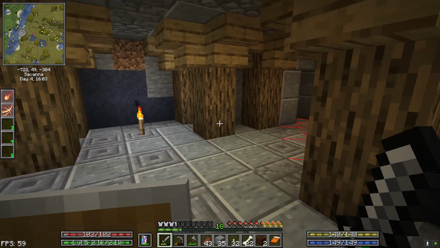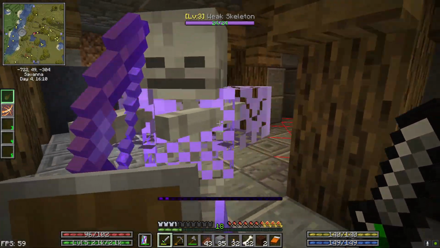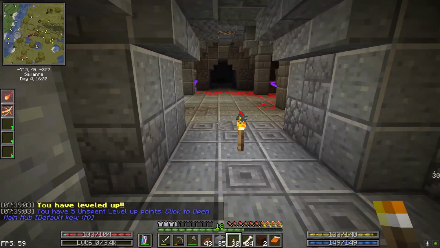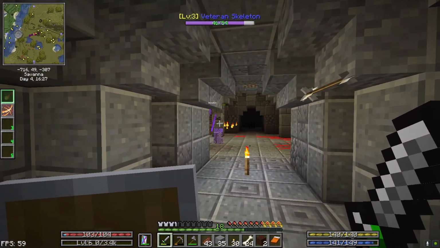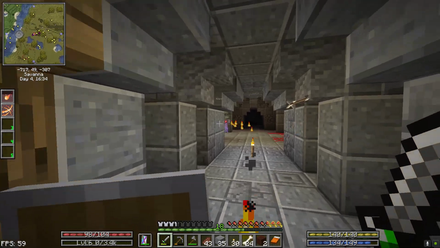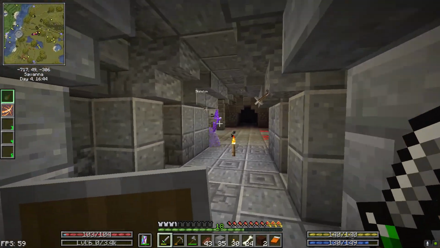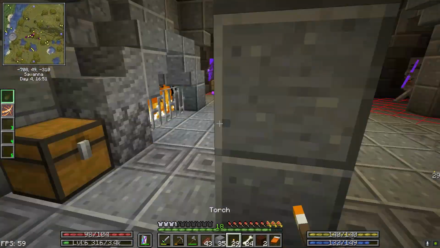And then I would like to, after we clear out this floor, get some basic stuff up in place, like some farming and things like that. There we go, we leveled up. Man, I wonder if this is more skeleton spawners back here, or if they just made their way through. This wing has already been a lot more combat than the last wing that we did last episode, so... Yeah.